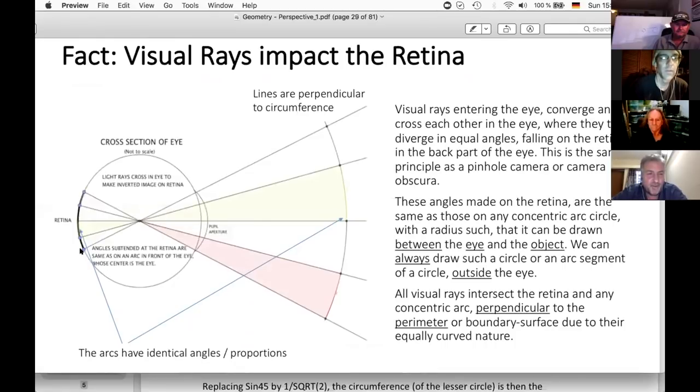They get inverted. So this is where the inversion happens. That's why the object looks to be upside down on your retina, or in fact, it is upside down on your retina. There is a material impression. But that these angles here, so this pink angle to the green angle, the proportion of that pink to that green is the same as the proportion of that green to that pink. Nothing has changed. Would you agree with that?